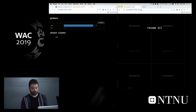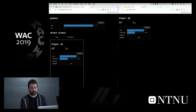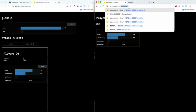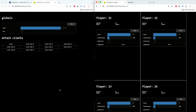Okay, so normally, for an end user, you have one client, and that's all. But from the controller, I can take control over it. This is just to not open 10 windows when you have to do something. It's all in the same window, and it's kind of practical. You just wait because it has to open the socket, but then you have 10 clients. It allows simplifying the development process, actually.